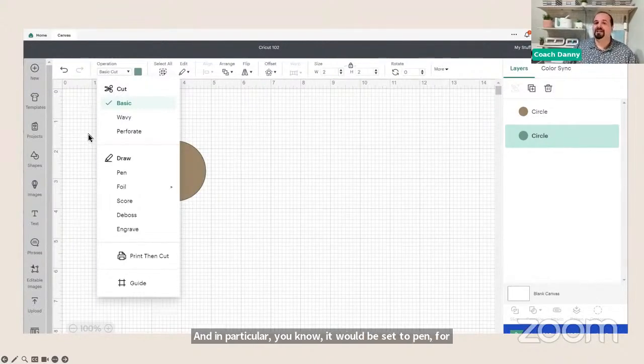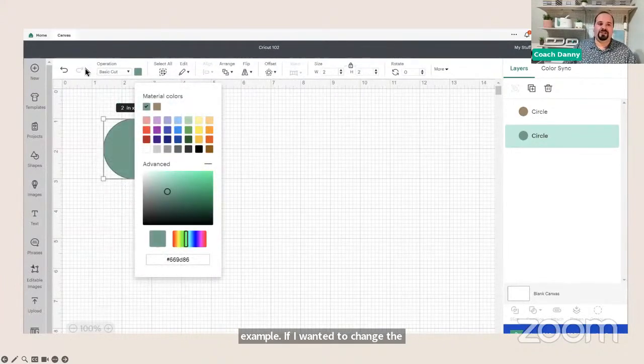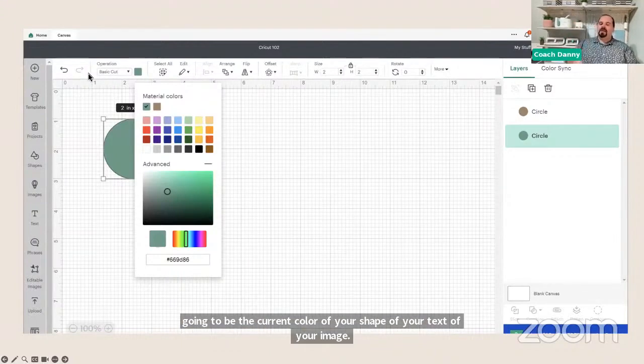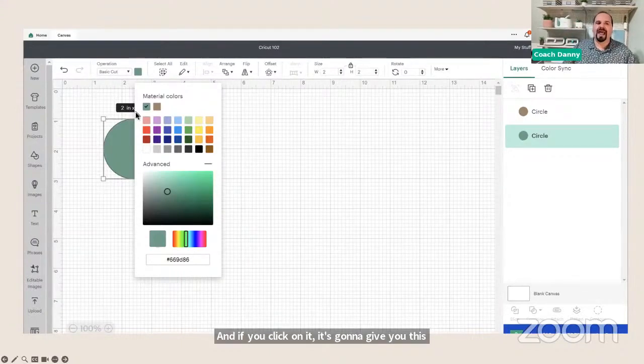If I wanted to change the color, right next to my operation type, there's a little square that is going to be the current color of your shape, of your text, of your image. And if you click on it, it's going to give you this drop-down menu for color. So you can now select whatever you want your new material color to be.